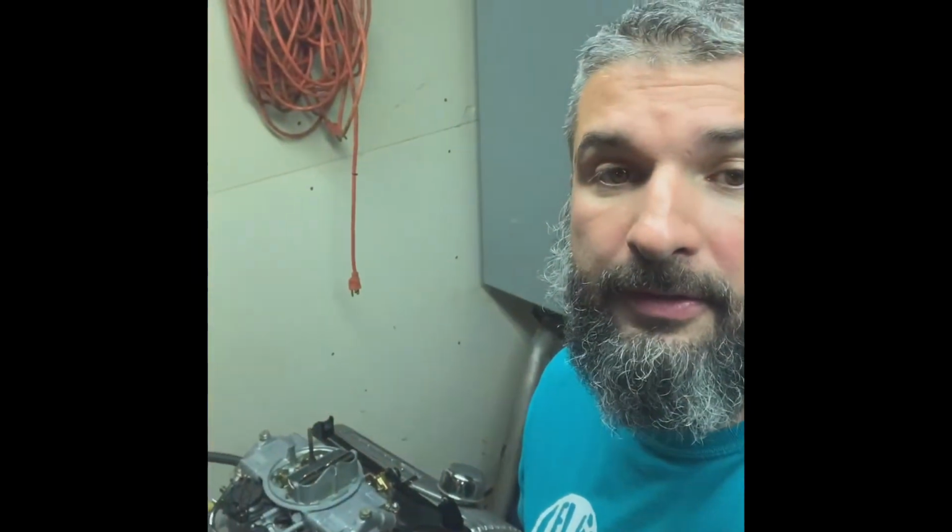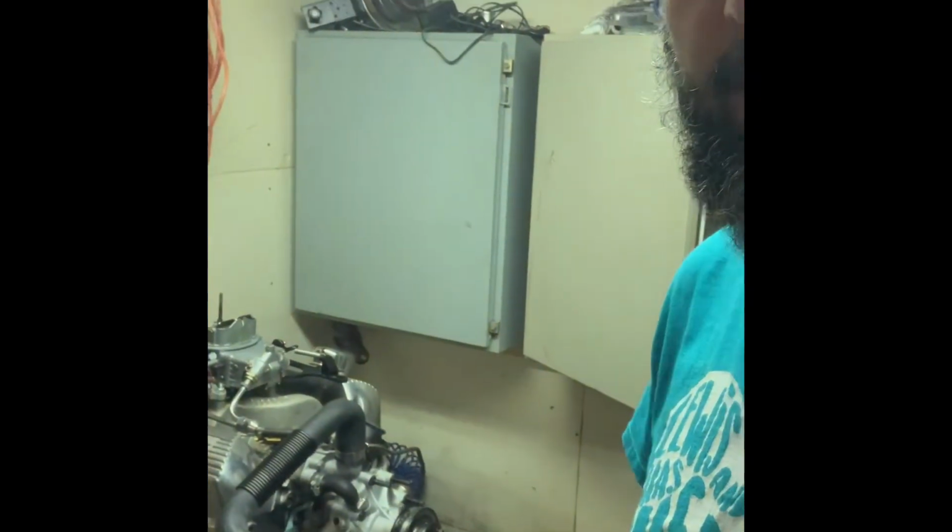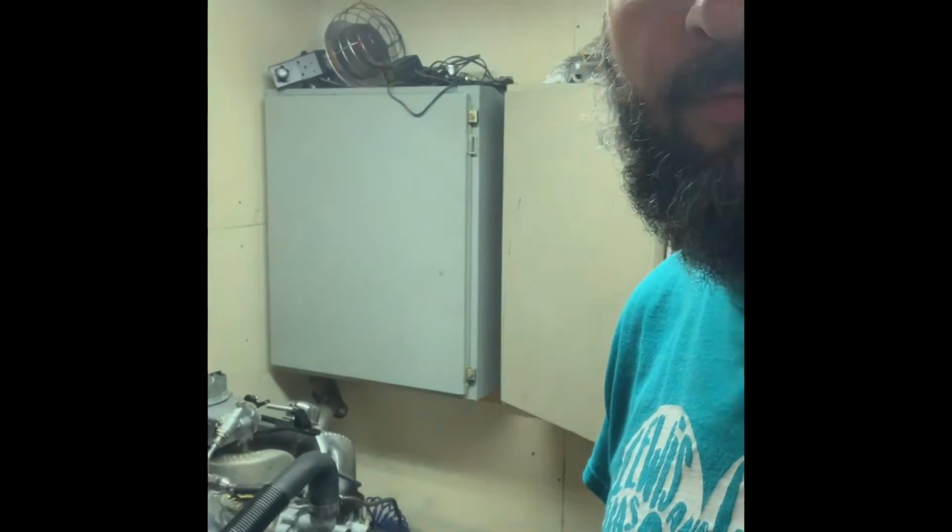Still not going to finish until I can hear it run. I'm guessing it's going to be daylight before that happens. I can only go so fast and do things right. The fuel pump's on too now. Front dress will go on, crank pulley will go on, no time flat, and then just keep whittling away.